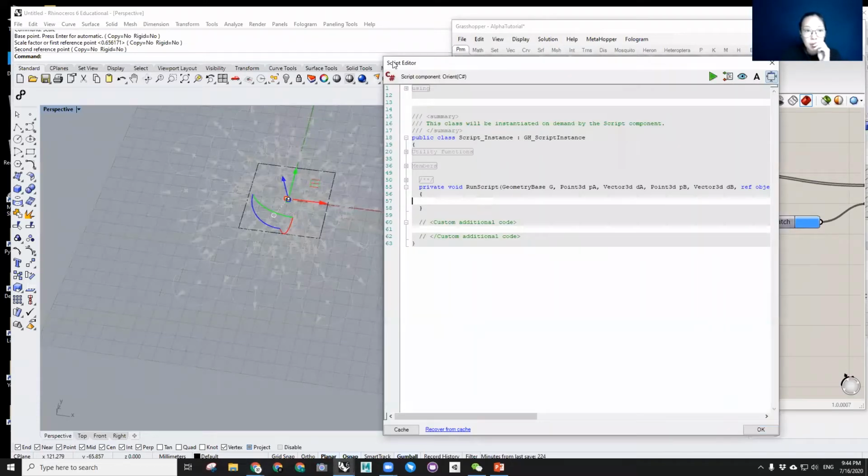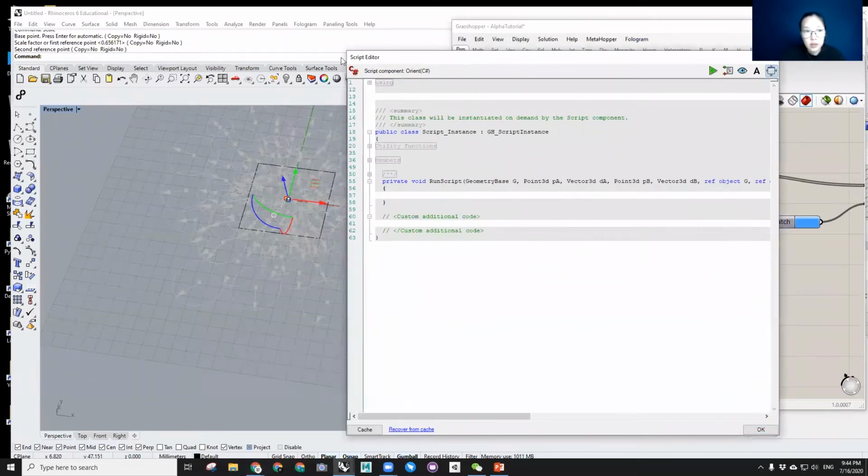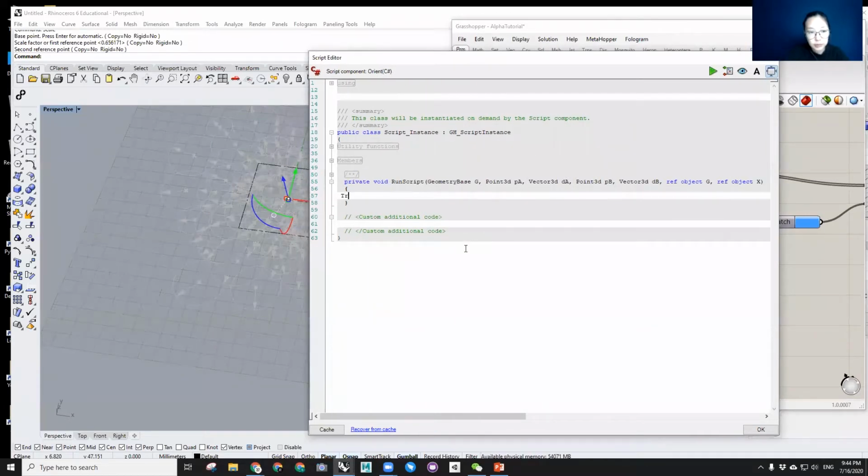So firstly, we need to build something called transform. Transmove. There are 3 transforms you need to do: move, rotation, and scale. Transform translation, and PB to PA.